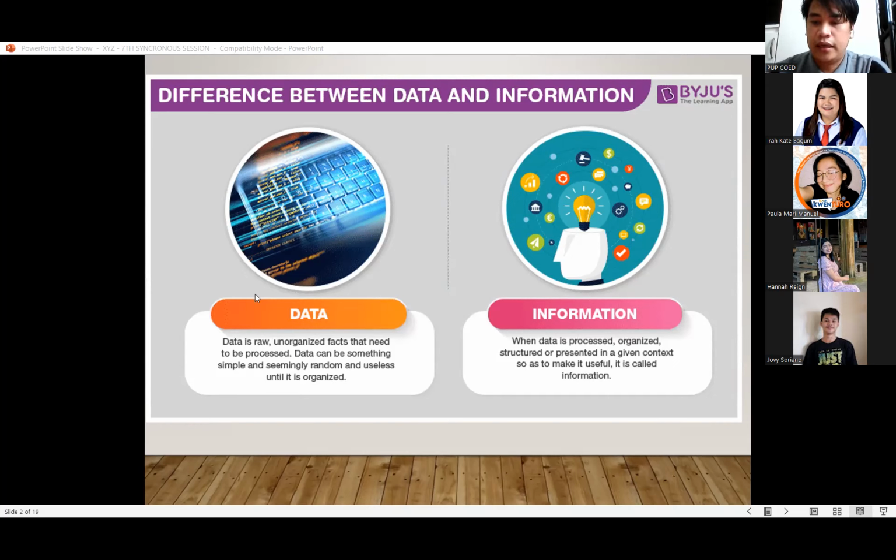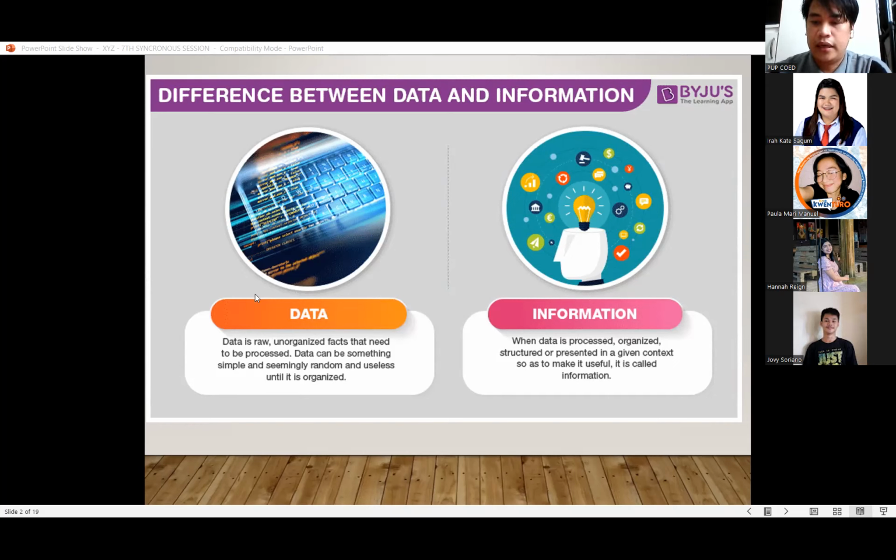So this is the context of media that we want to observe: communication outlets or tools used to store and deliver information or, of course, data. The media is just a plural form of medium. It is just a tool or an outlet where the information and data is stored.